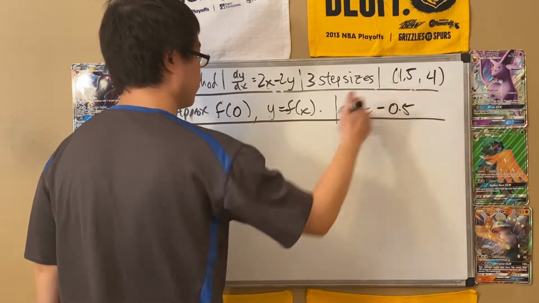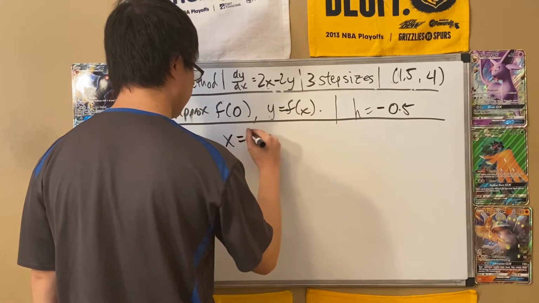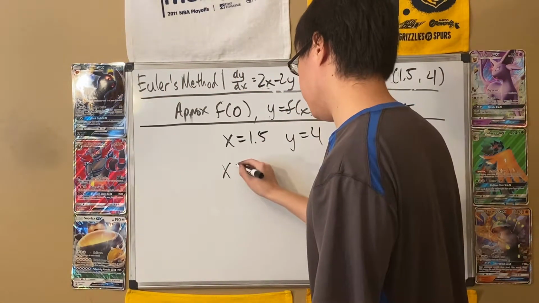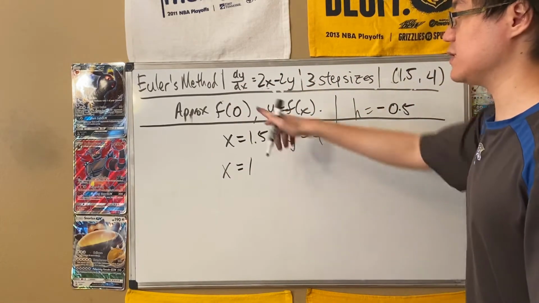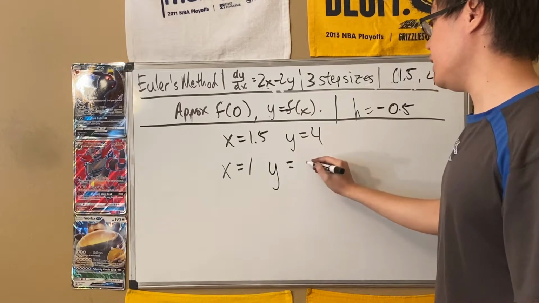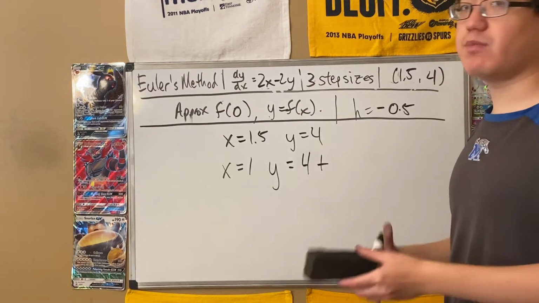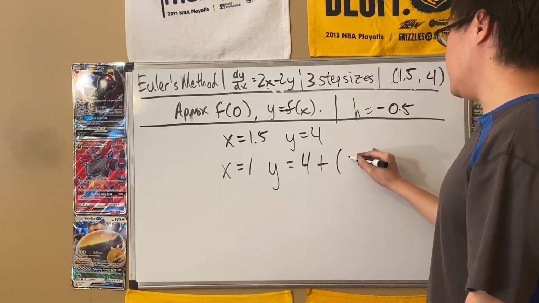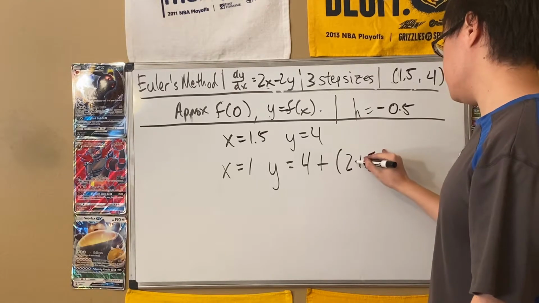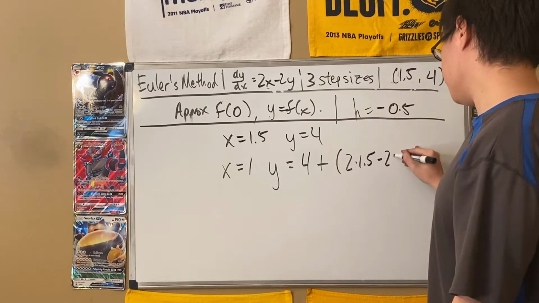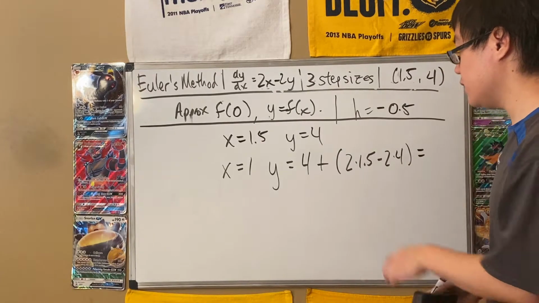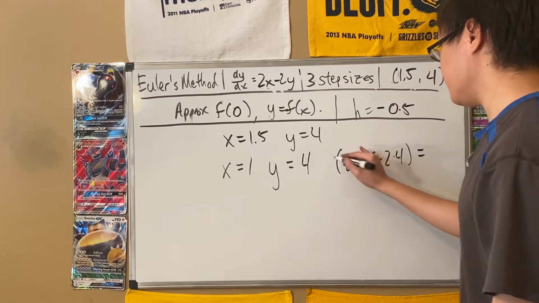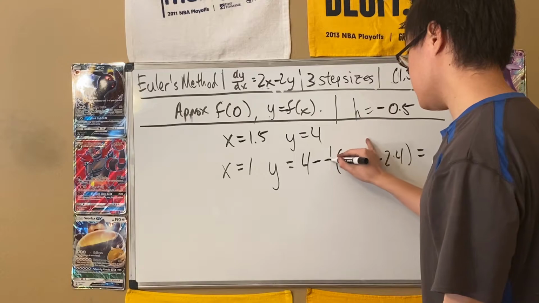So again, what I like to do is write out my initial thing. x is equal to 1.5, y is equal to 4, and then let's go for the formula. So in this case, the next one will be x is equal to 1. Remember, I'm subtracting each time because I want to go down to 0, but it's the previous y, so in this case, it's 4 plus, and you plug in the previous x and the previous y into your slope. So in this case, it's going to be 2 times 1.5 minus 2 times 4. So this shouldn't be too bad. Again, previous x, previous y into your slope. Keep in mind that we forgot the step size, so that's very important. So it's going to be minus 1/2.